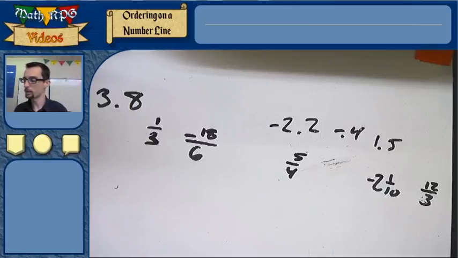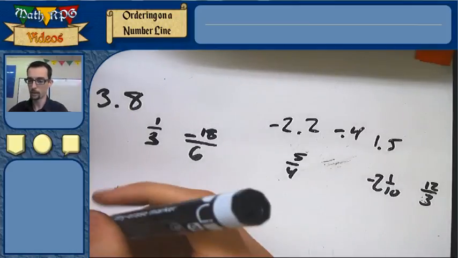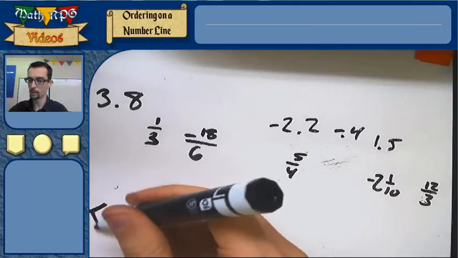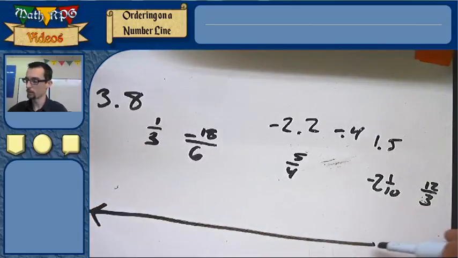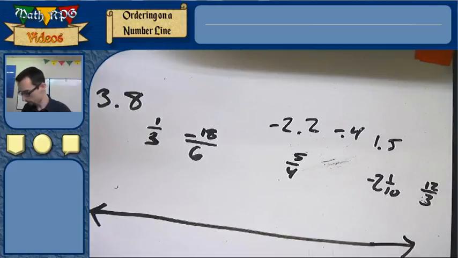Okay, guys, I wrote down the problems we had from the PowerPoint right here. I'm going to plot these points on a number line. All right, so this is my number line. It's going from negative numbers all the way up to positive numbers. And in fact, I think I will use the markers I used last time to color code.